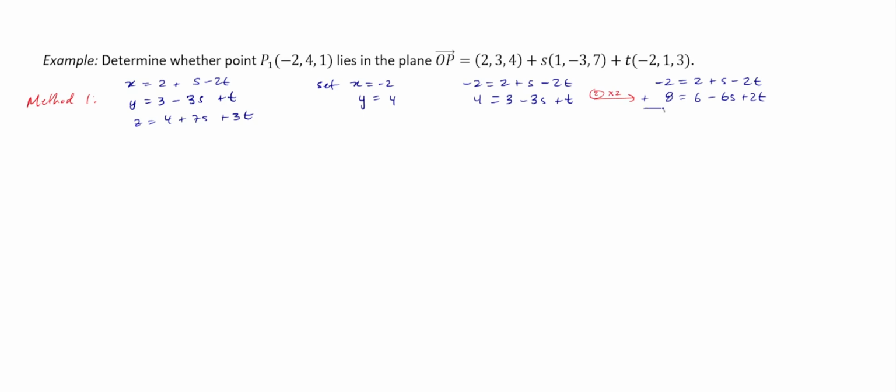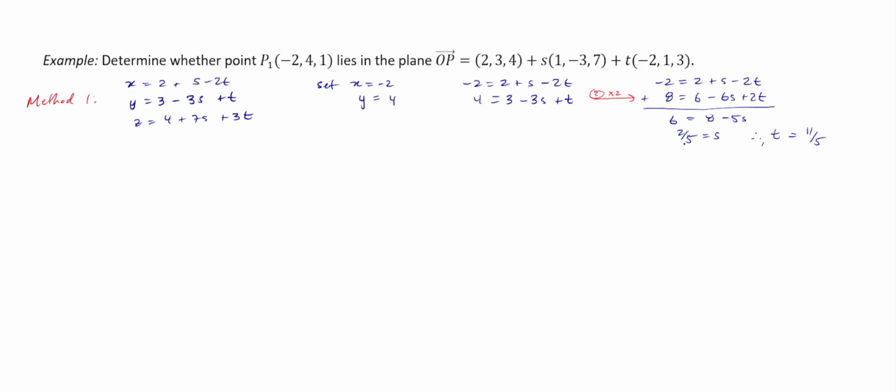So I can add these two equations right here, and I get 6 is equal to 8 minus 5s, and 2 over 5 is equal to s. Well, subbing this s value back into one of these equations will give me t. Therefore, t is equal to 11 over 5, right?